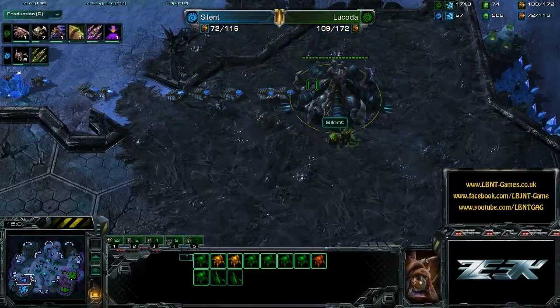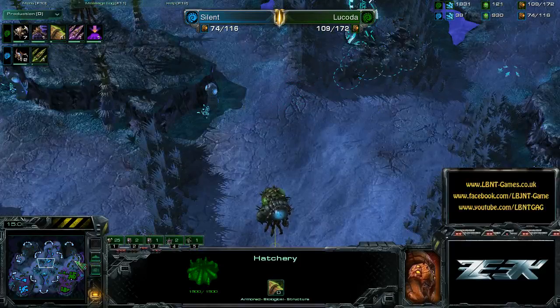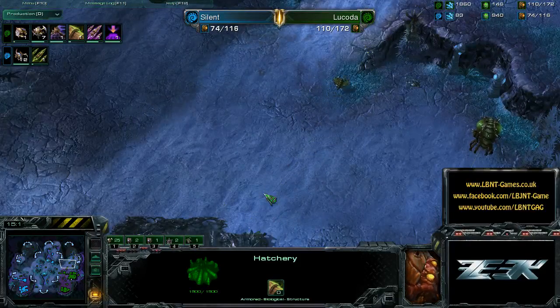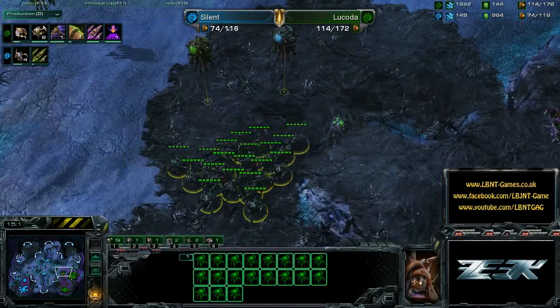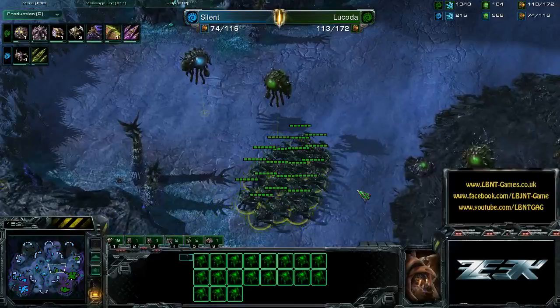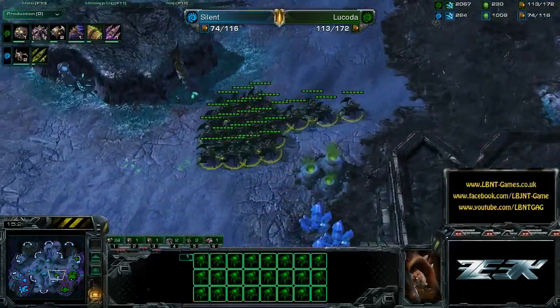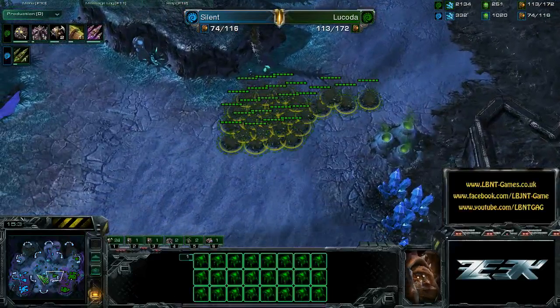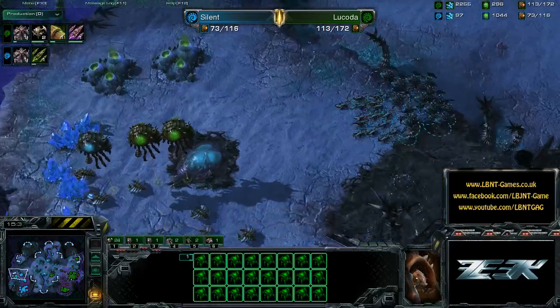Oh no, this is a mistake from Silent. But I know where he's coming from though. He wants to do some pressure back, but I think Lakota will have enough to defend this. And yeah, he goes back. That's smart. Lakota does have a lot of units back out, and he's just rebuilt. It's mainly gas he's short on at the moment. But wow, he's just going to burrow up straight into his main.